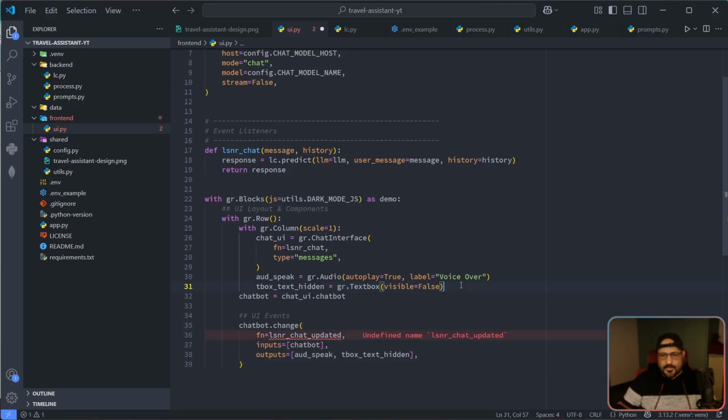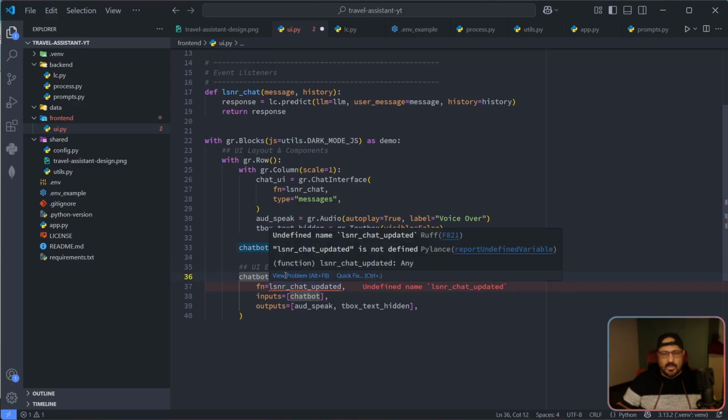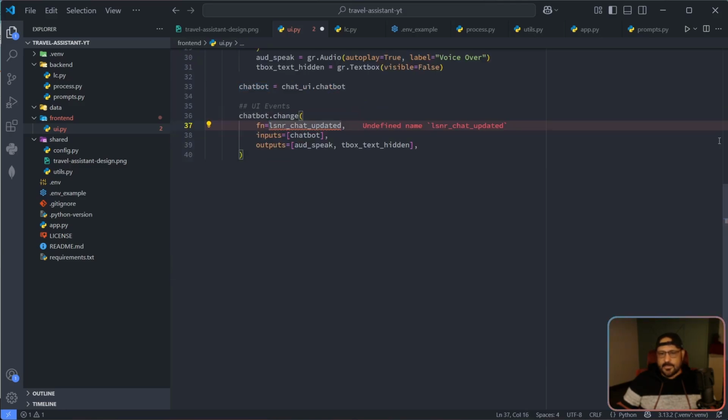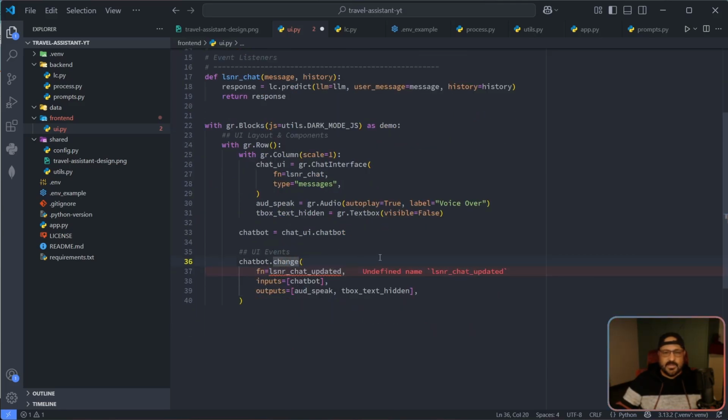All right, so I take a chatbot reference. So this is the interface. It contains a chatbot object because all the events are handled via the chatbot. On this chatbot I am handling this change event. This change event is fired if anything changes in the chatbot.